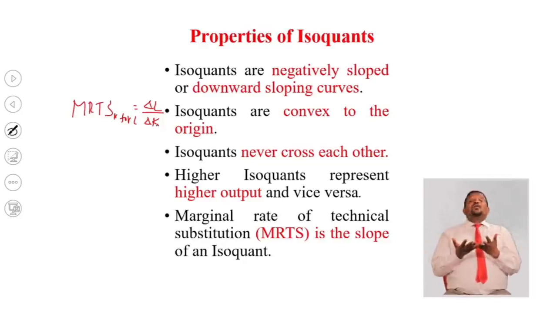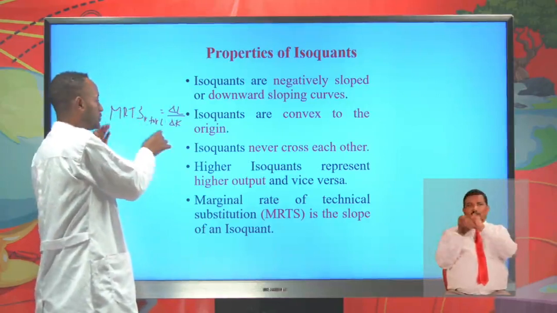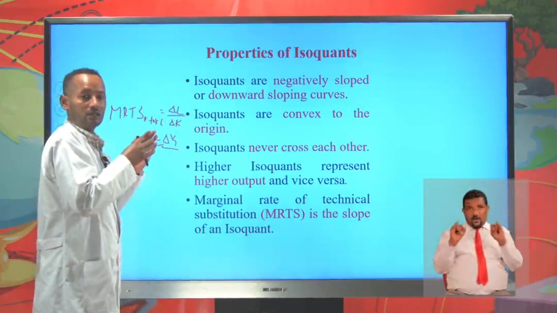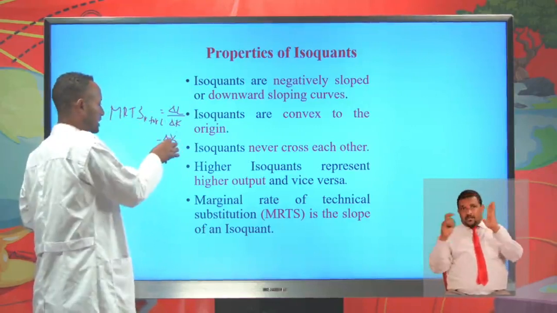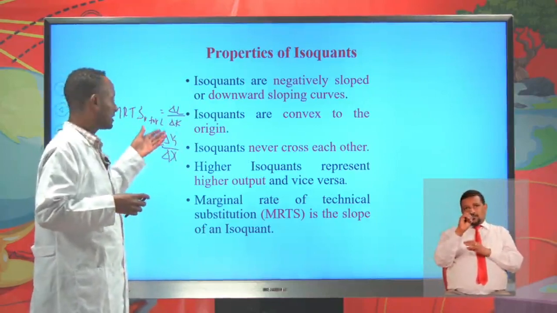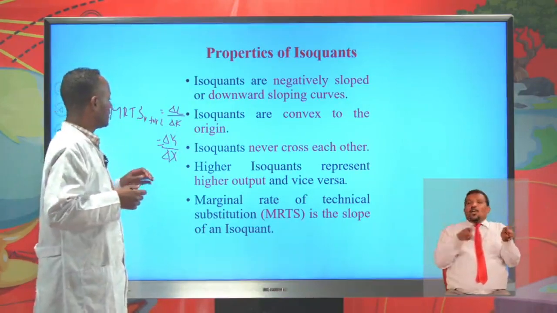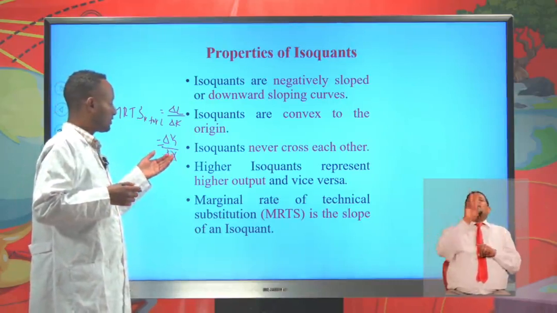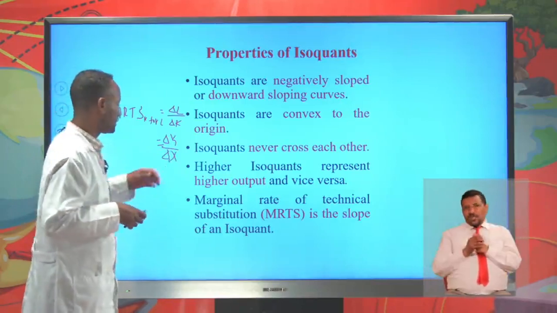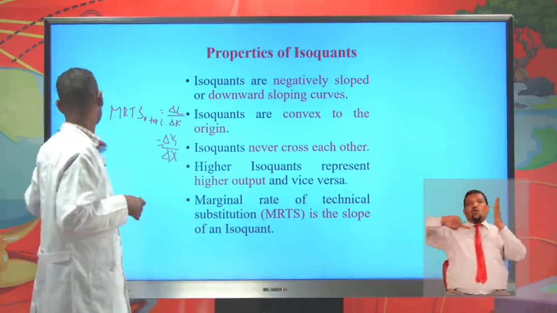And when we plot the isoquant, we represented the variable input labor in the y-axis. So changing labor means changing y divided by, we represented the capital in the x-axis, which is changing k. Changing k means changing x. So this is the vertical difference divided by horizontal difference, and by dividing the vertical difference by the horizontal difference, we can get the slope of a curve. So in other words, marginal rate of technical substitution is the slope of isoquants.